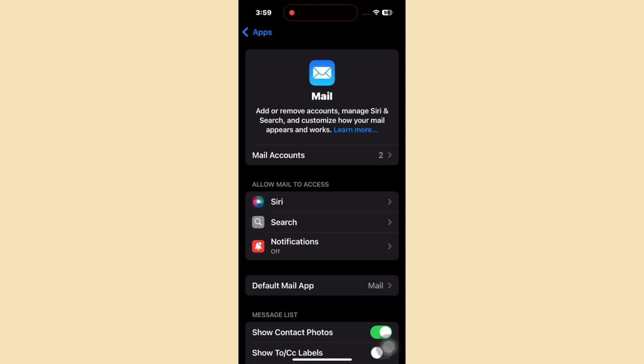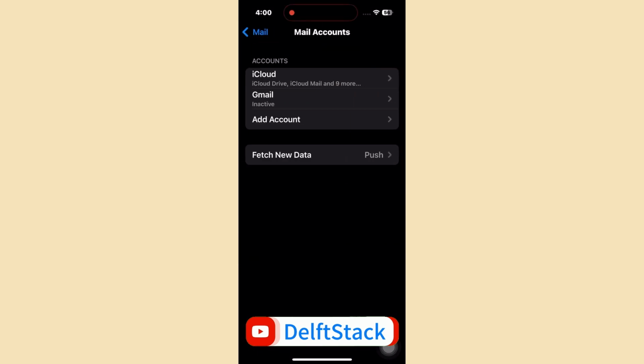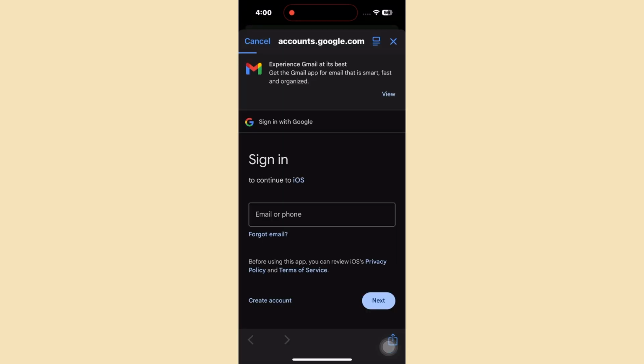So at the top, I have mail account, and pretty much you could select which options, either iCloud, Gmail, and if you want to add a new email, select add account, and you will have other options over here, specific platforms that you can continue with, or you could go for the other if it's not on the option. For example, I'm going to go for my Gmail, which is Google. And from here, of course, just simply provide your email and password in order for you to proceed.